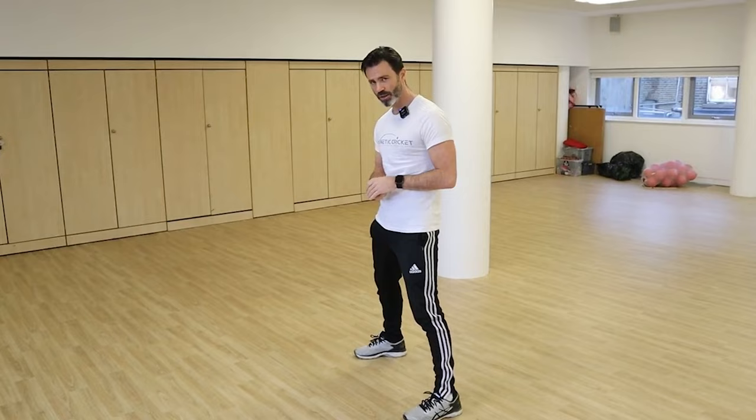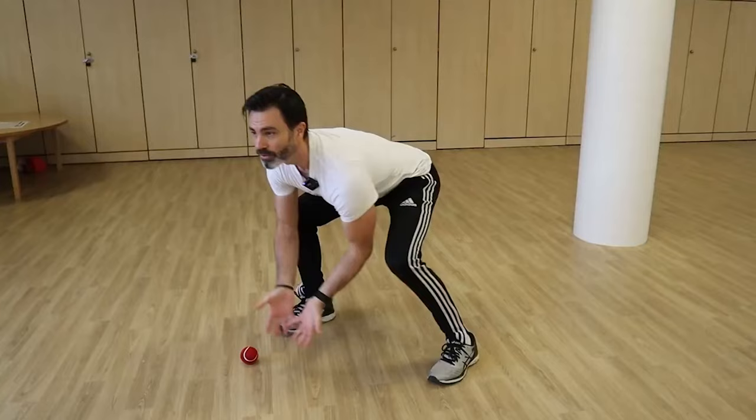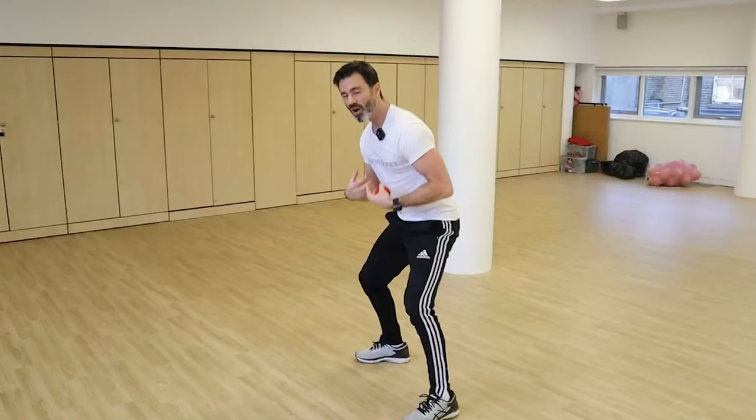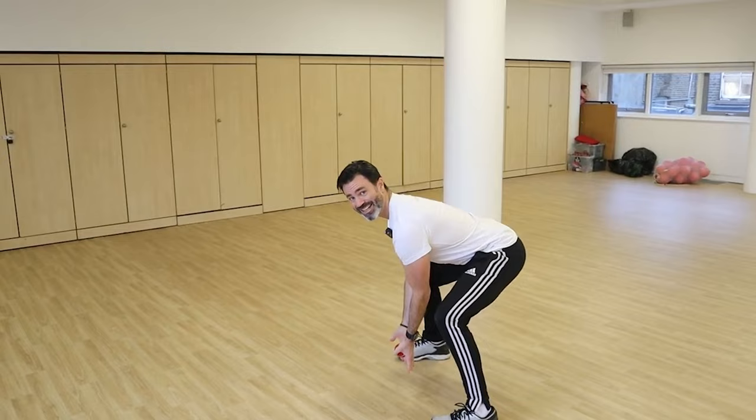So a lot of people think that wicket-keepers actually get into a squat position when they're keeping. But actually what happens when we're squatting is the weight is going through our heels. Now that's not ideal, because obviously if we're leaning back, we're not particularly dynamic in moving forwards and moving from side to side. Okay, so I think that it's more of a deadlift position. Okay, so we are more upright. We're trying to keep our chest up. So you can see here, that's more of a kind of deadlift position as it is a squat, all right?